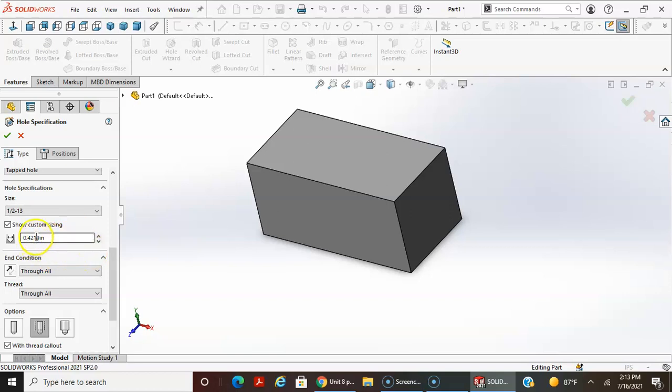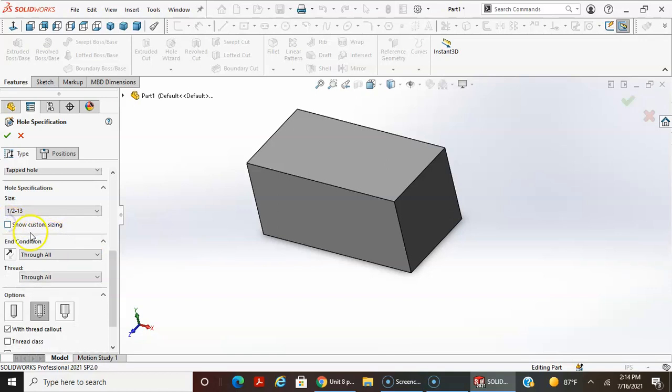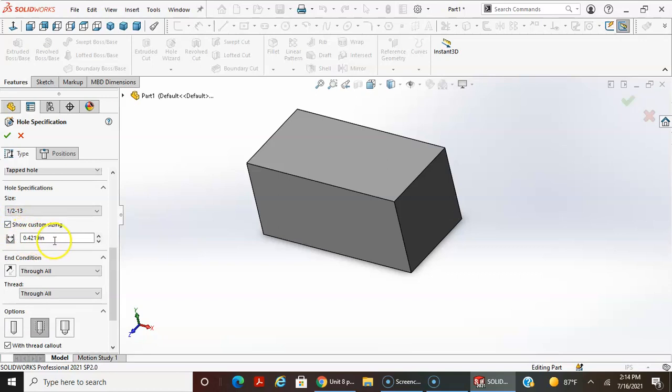So you really don't need to change this that often, but sometimes you do. Sometimes you can say, okay, this is a quarter 20 or this is a half 13, and then you might be using what's called a roll tap or aluminum tap. What's another thread? A form tap. Sometimes they call it a threadless form tap or something, or a fluteless form tap.